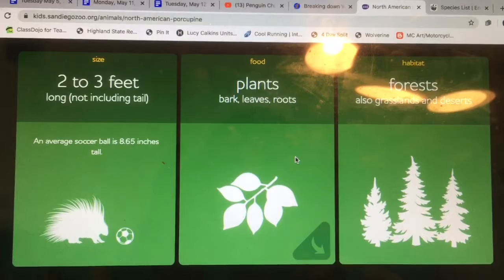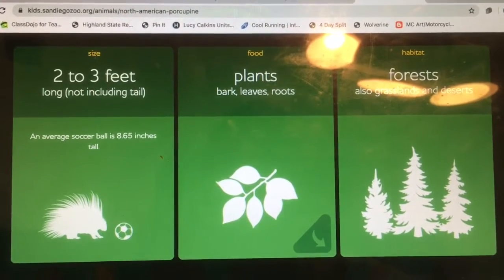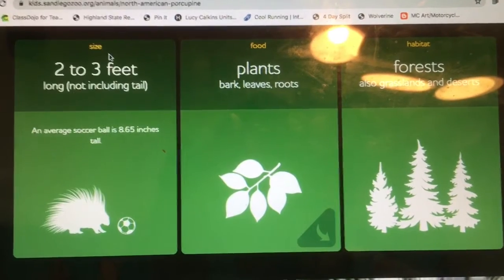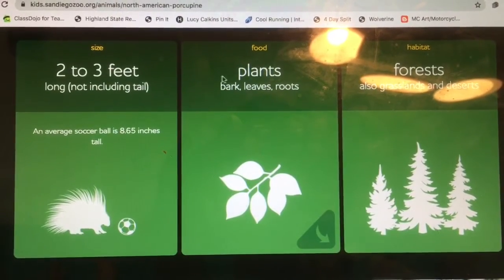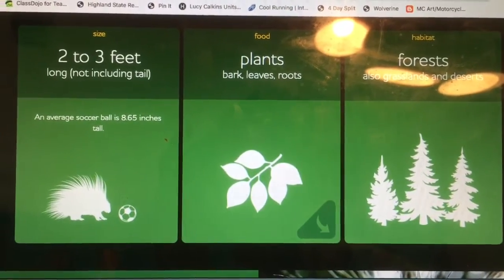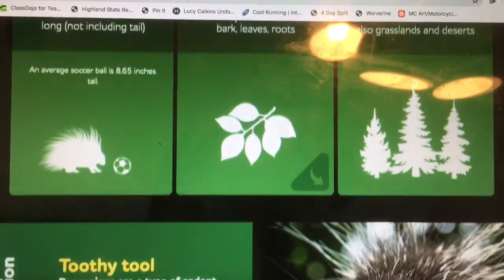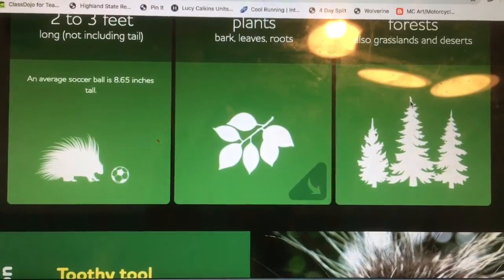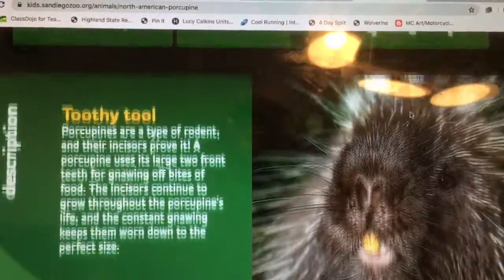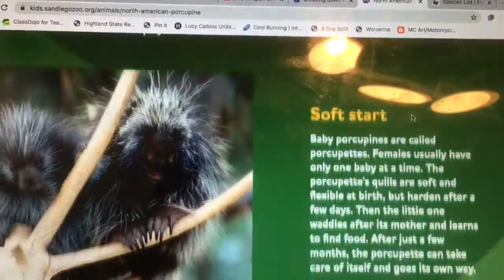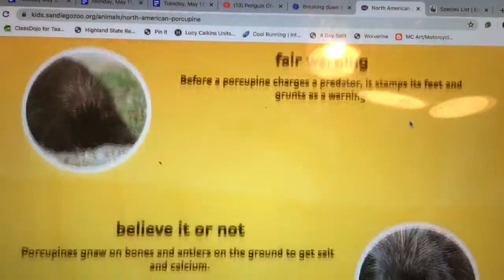When you're using an animal report, a good kind of fact to have would be size, how big does he get, what does he eat, where can he be found, his habitat. So I'm probably going to choose some of these. And then I'm also going to just read the article and pick something that I find interesting as well.